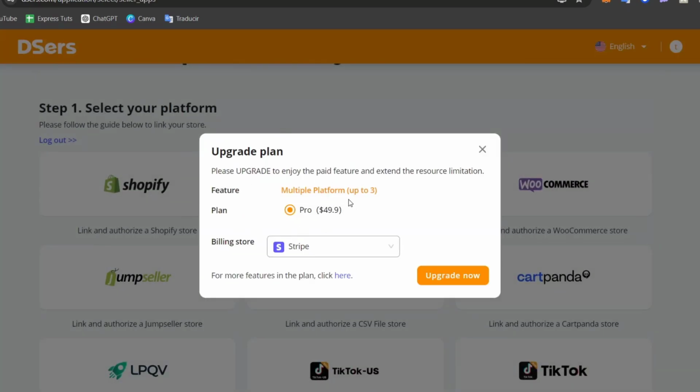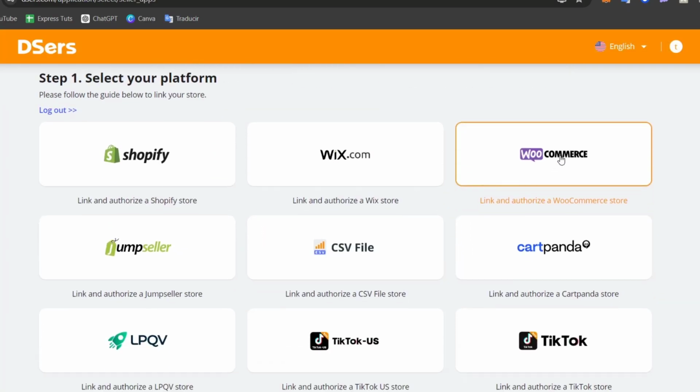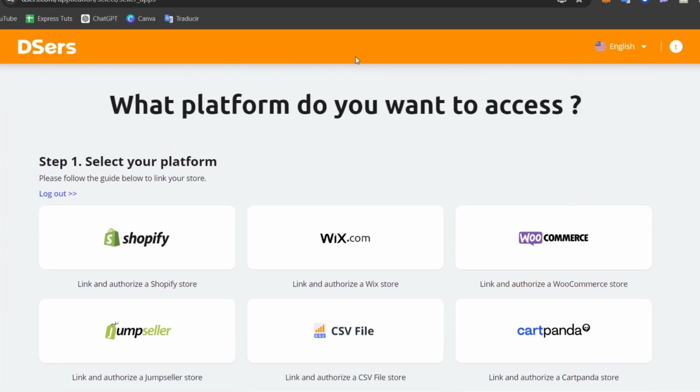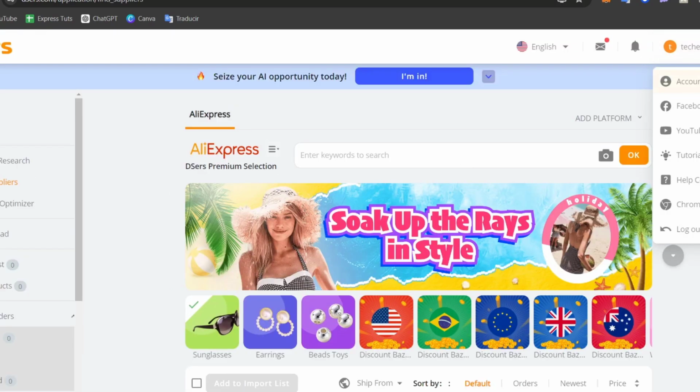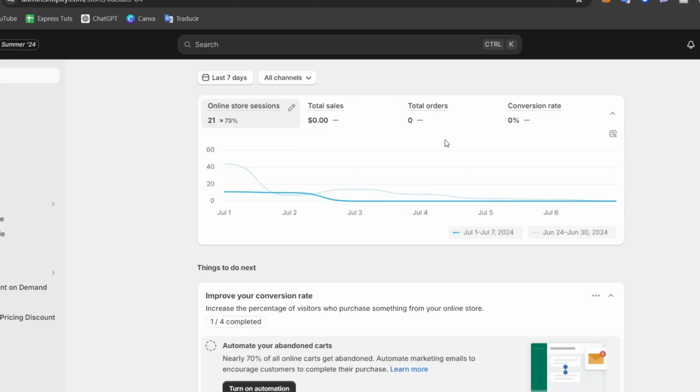So I choose Shopify, of course, and it's going to be asking me to make sure that I don't have more than one account already set up here, because this is only for the free version. If you want to check which stores you're actually using for Dsers, focus on your account here on the right part, click into your account and focus on your domains, so you can make sure that the store you're choosing is listed below in Dsers.